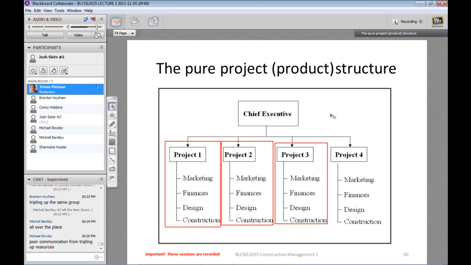Let's make this box a little bit longer. So there we go. There's an idea. By having all of these projects separate, by having individual divisions underneath, there might be a research and design (R&D) division in there as well. We're creating silos.